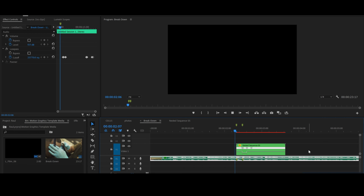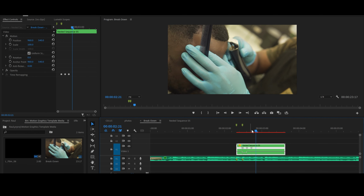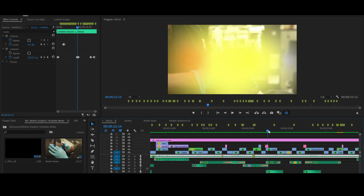Or we could just, let's see. Yeah, something like that. See that? So that is what we have here. I'm sorry it's not an in-depth tutorial. It's just a breakdown to show you guys what is happening here. I could later do a full tutorial on some of this effect. Another one I want to quickly show you is where I have, no, not this one.